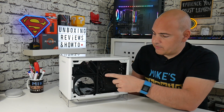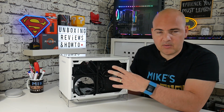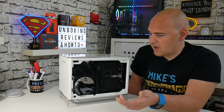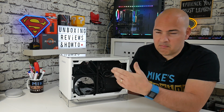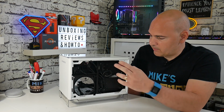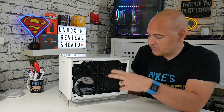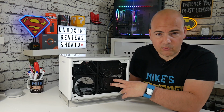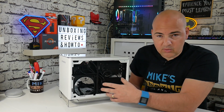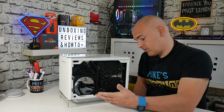So I've already routed through the SATA power connectors because I'm going to be putting just a simple 240 gig SSD in here. There isn't going to be an M.2 drive in here. Maybe in a later edition that might happen, but the chances are what I'm going to do is put a 240 gig SSD and possibly a 1 or 2 terabyte mechanical drive just for movies and that kind of stuff, and maybe the odd game. So all the connectors are already routed in pretty much straight out of the factory.